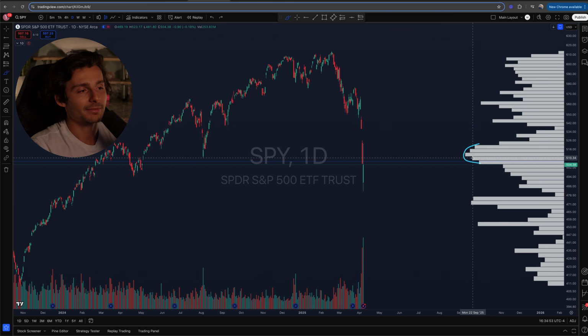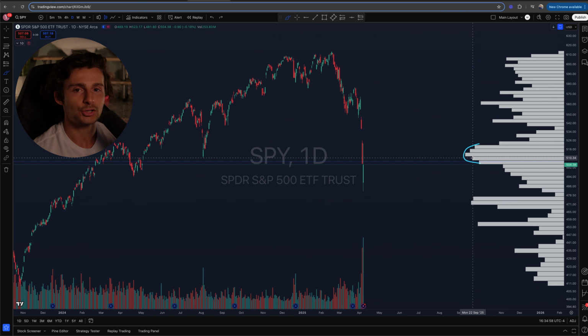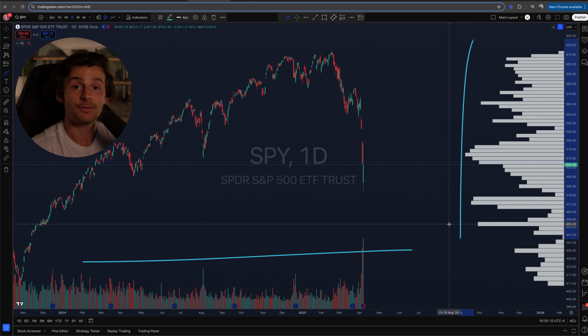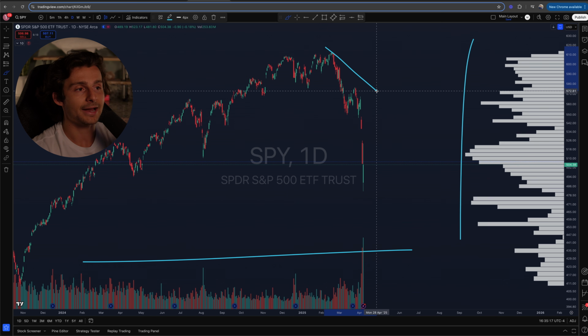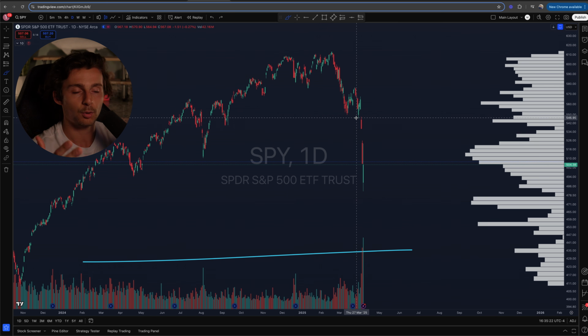So I use something like the volume weighted average price to help determine key levels and to help determine where I think price could go if a key level was respected or if a key level breaks down or we break out of one. That's what I personally like to use, but it's just a different way to look at volume and look at price action in a clean fashion. So I have my volume on the bottom, I got my volume on the right, and then from there, I do all my other analysis. I do my charting. I make my trends. I draw my trend lines. I draw in my key levels, my support resistance lines that I think are important to me. And then I let the charts play out from there, and I use that how I see fit.